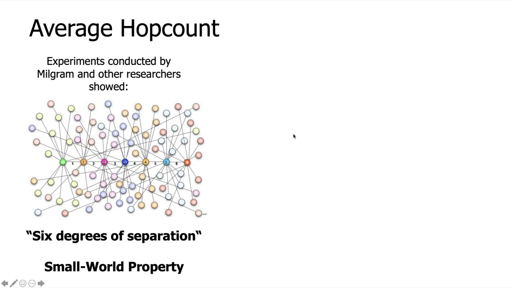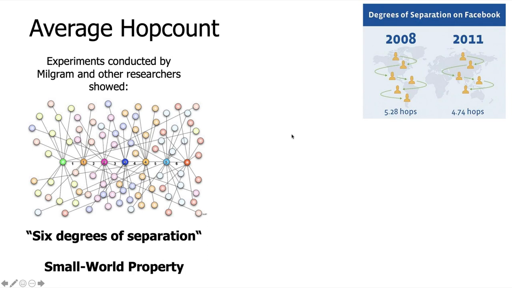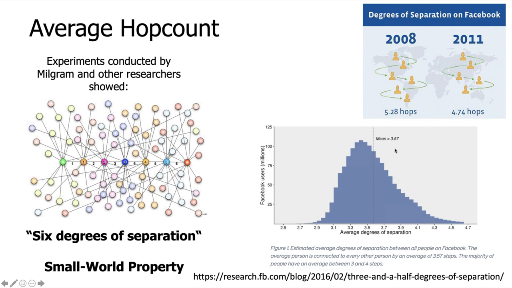But then, of course, we don't only have the real world, we have the digital world. And Facebook has published some research on that: the degree of separation on Facebook is actually not 6 as it is in the real world, but digitally we seem to be more connected. In 2008, it was 5.28 hops in between you and any other person. In 2011, 4.74, and the last time they published on this, that I checked, was 2016. There, everybody from everybody else on Facebook was just 3.57 steps away. So just 3.5 persons in between you and anybody else on Facebook. That's very well connected.